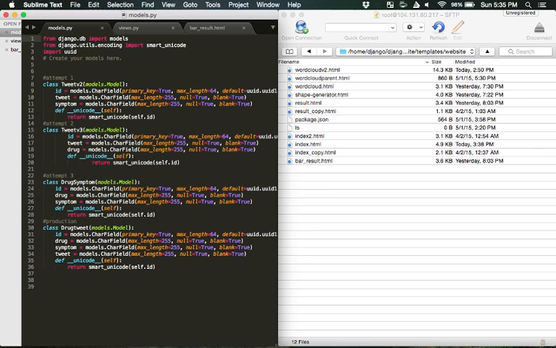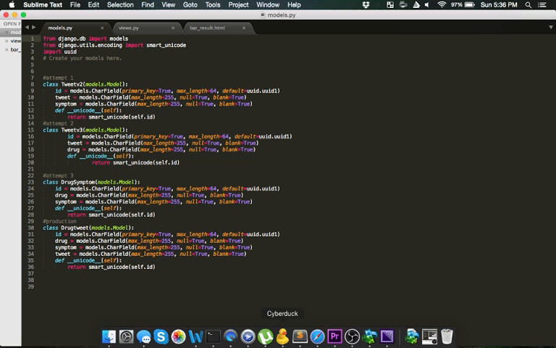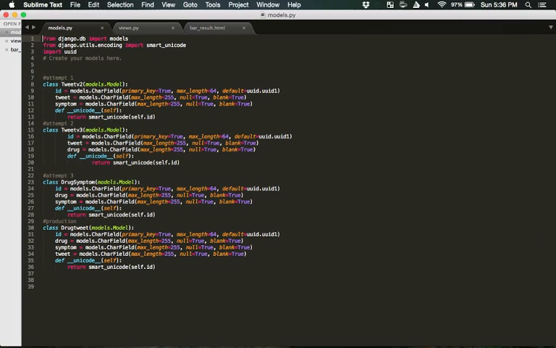We figured we needed an ID field, a tweet, and a symptom. But eventually we figured out that all we really needed was ID, drug, symptom, and tweet, because the user would type in a drug, and we would look up that drug in our table, isolate it, and group all the symptoms together and represent that in a word cloud, a pie chart, a bar chart, whatever. So that's what we did in terms of our models.